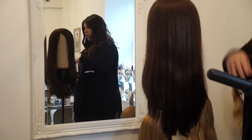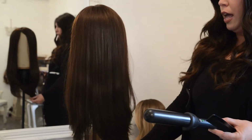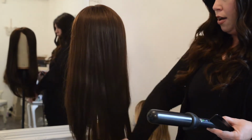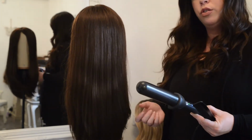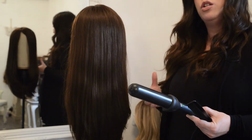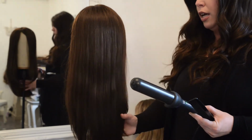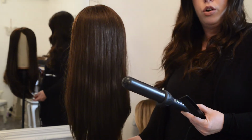So today we are going to curl this Dimples Bronze Collection Adele wig. And obviously you can see that there's a lot of hair going on here. It's a very long wig, but by using this wand and the technique that I'll show you, you can do it within sort of 20 to 30 minutes. And once this curl is in, you can set it with some hairspray, and then it should stay in until the wig is next due to be washed.